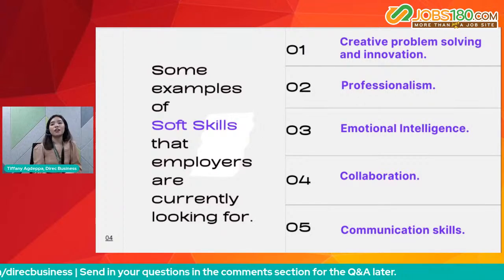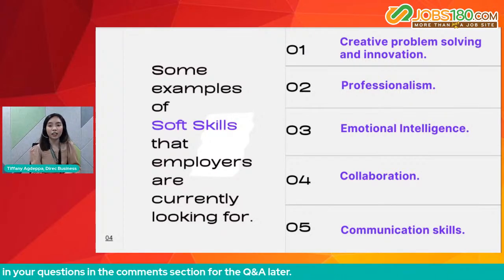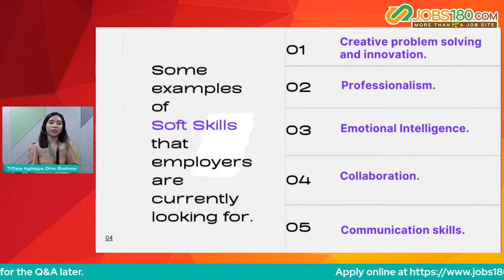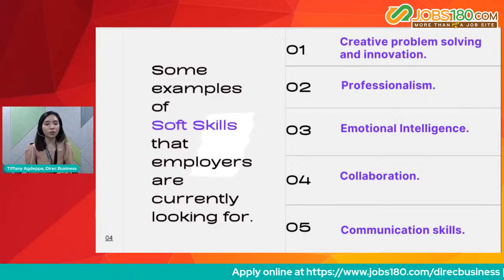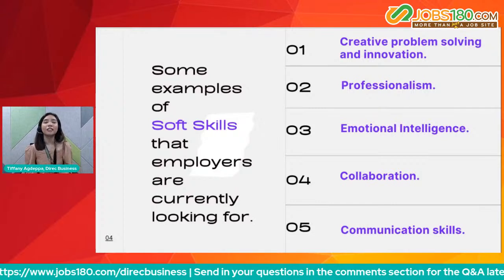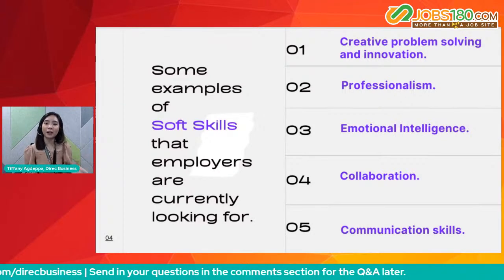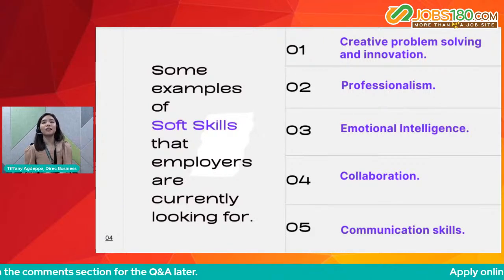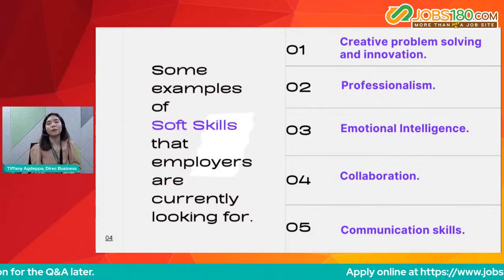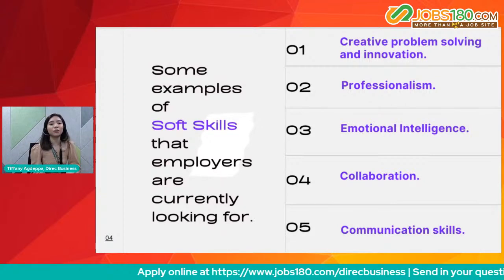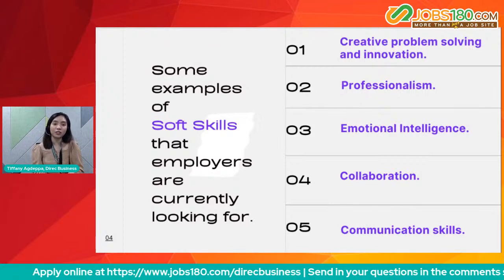So, the first one is yung creative problem solving and innovation, no? So, since a lot of things happened kasi during the pandemic, it was really hard adjusting and solving new problems that is quite new to everyone, no? So, lahat ng positions yan, nagkaroon yan ng different types of problems na lahat sila bago na ma-encounter, no? Some, yung pag-work ng remotely na dati akala natin hindi kayang gawin, but because of the pandemic, we have to adjust kasi it's human nature adjusting to certain types of situations na nangyayari sa atin.